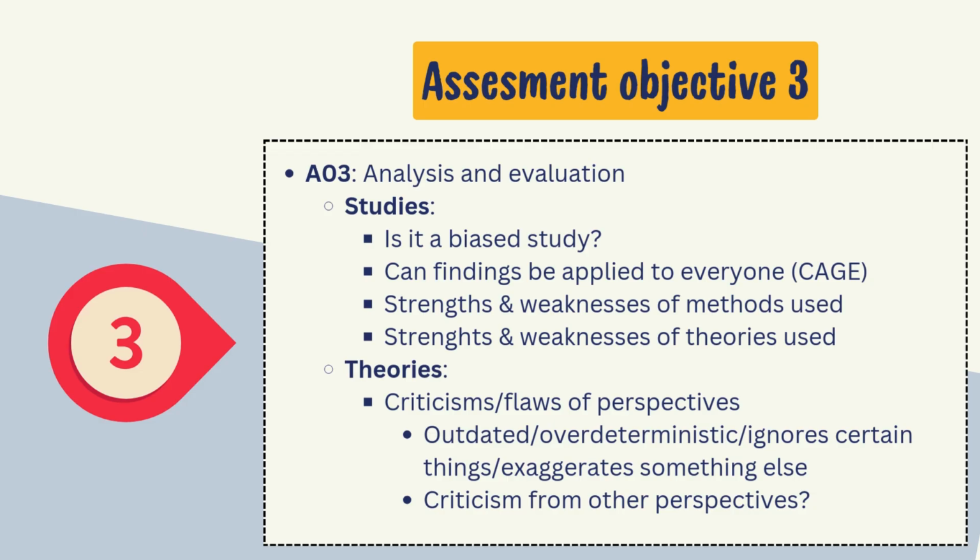Of course, you can't just make it up or accuse it of being biased if you don't have evidence of that. And usually it would have to be other sociologists having evidence rather than yourself. Sometimes some studies are really famous and popular and widely used, but other sociologists claim they're biased. So that could be evaluation. Can the findings be applied to everyone? And then remember CAGE, which is an acronym for class, age, gender, and ethnicity.